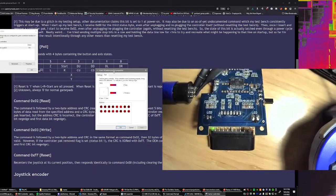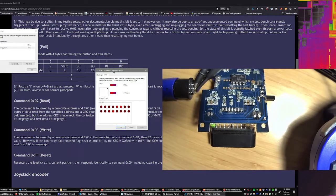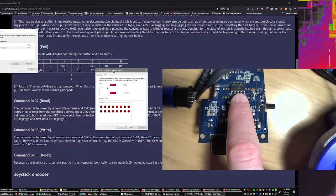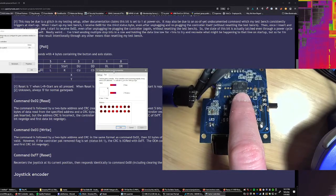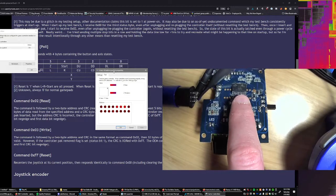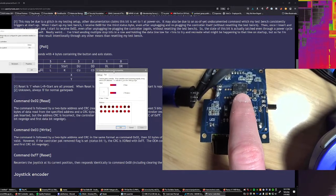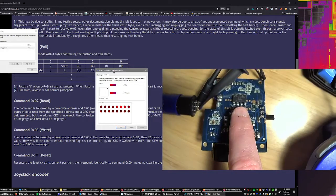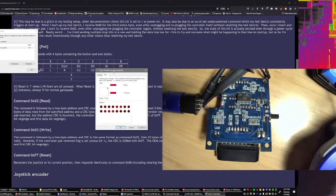And if it was trying to read those return clock signals, the chip in here is an 8051 processor. It's a Cypress FX2 EZ-USB chip. And I've got one of those kicking around here somewhere. And as a dev board, they're like $12 or something. So it's a pretty cheap chip.